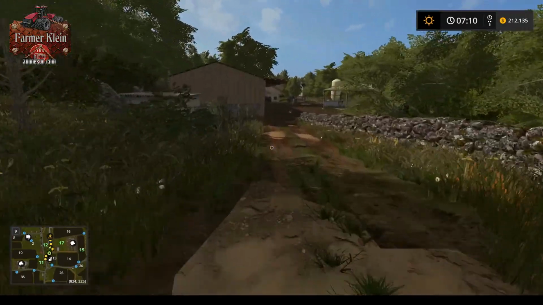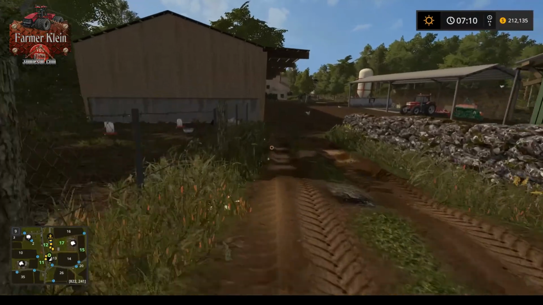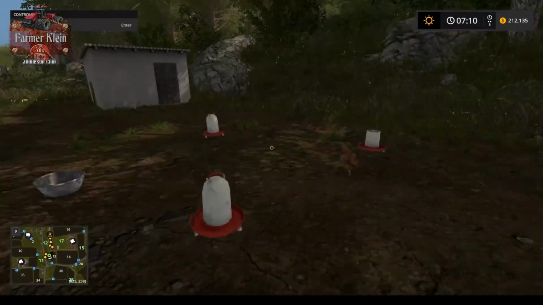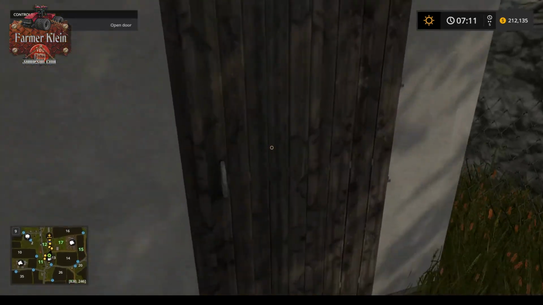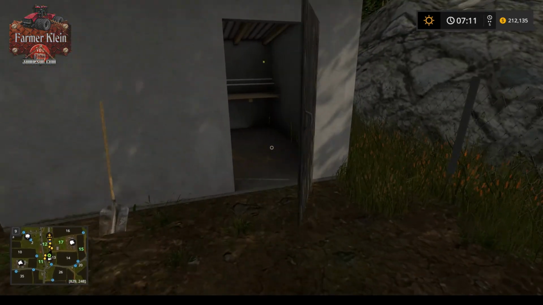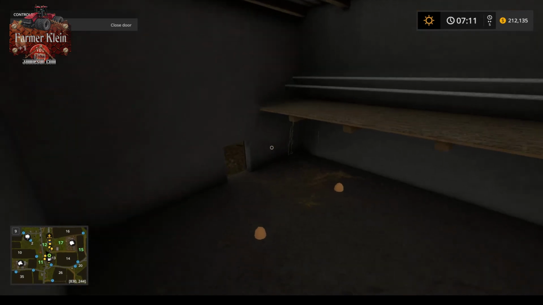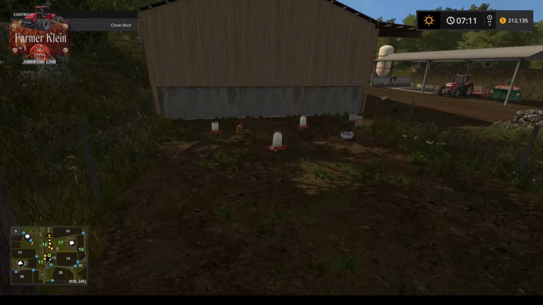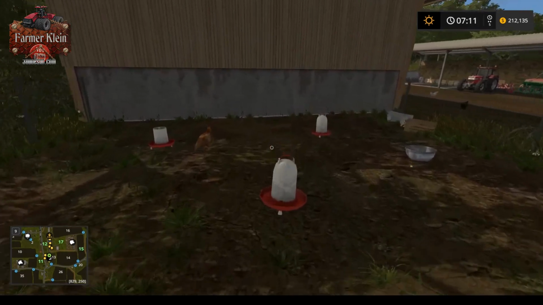So here we have our chicks. Our chickens. I don't know if they put their eggs in here. Looks like we've got some eggs already spawning. So the eggs may spawn in the building, or they may also spawn out here. I'm not really sure.